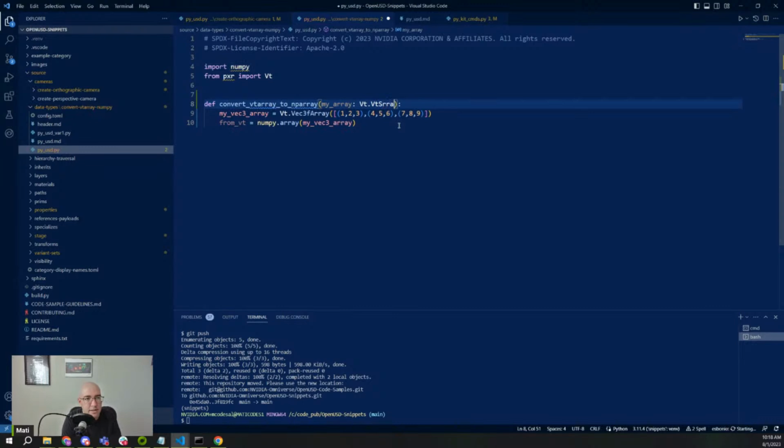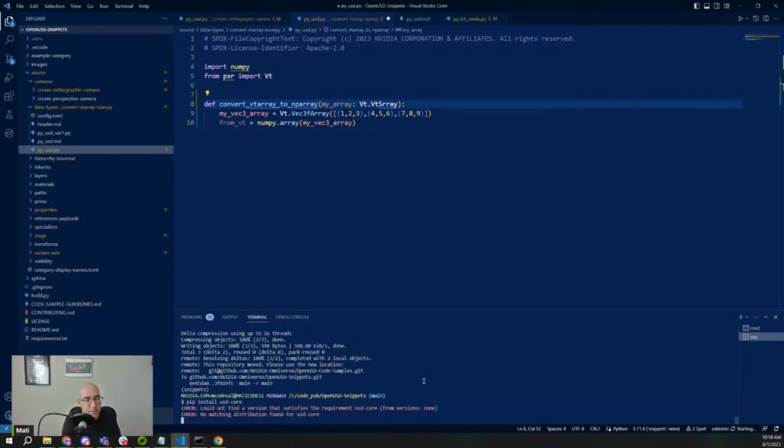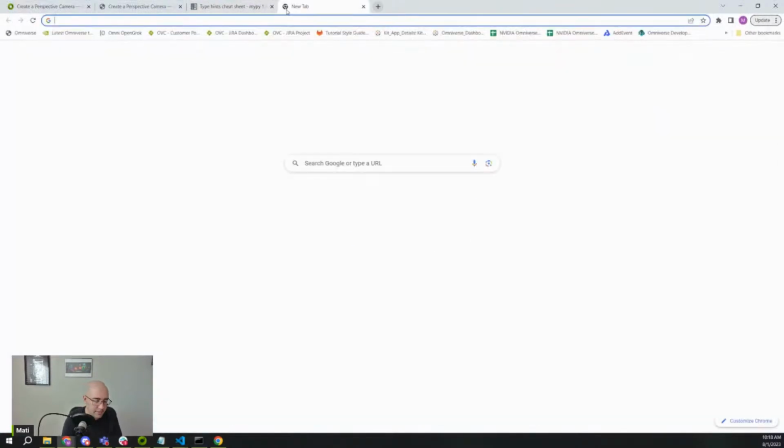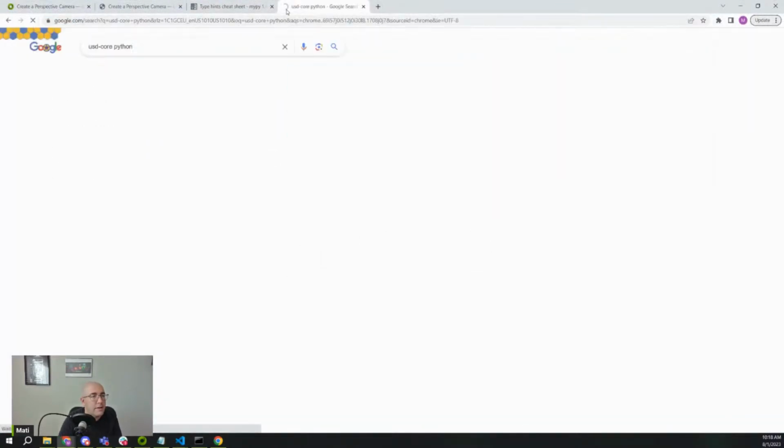VT array. And I should probably install USD core in here so that I get proper hints. Why?